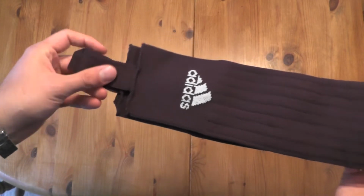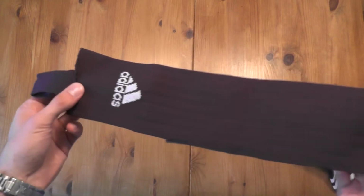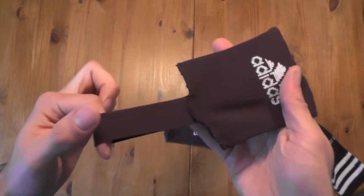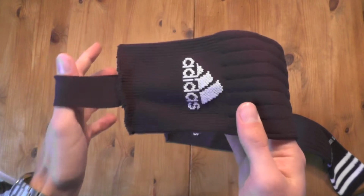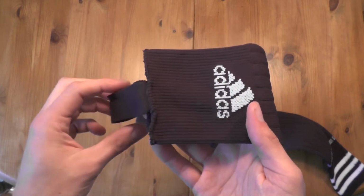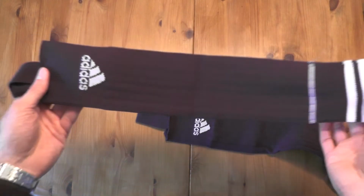Adidas logo, and check this out right here. It's not just a regular sock, it's the upper half of a sock, and the lower half where the feet go, it's just a sling, which means you're kind of walking barefoot, which is pretty cool, especially in the summer where everyone's sweating a lot, and you just got this sling to hold the rest of the sock in place, so it's not going to travel up your leg, which is pretty amazing.